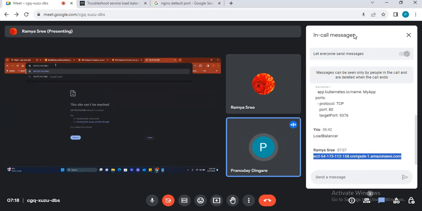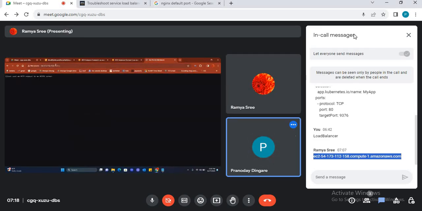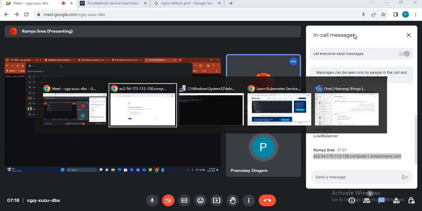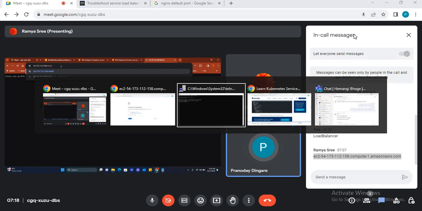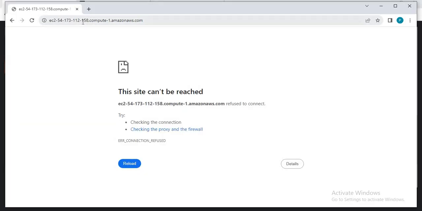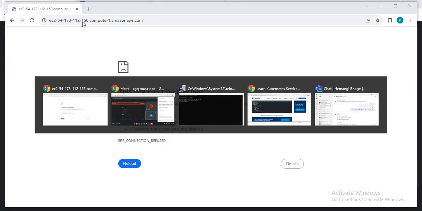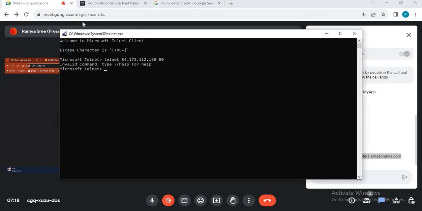Simply port 80 we are not able to connect to. Looks like there is some issue with the inbound rule, but it looks good also. I am not sure what the problem is, but okay, we will nail it down.